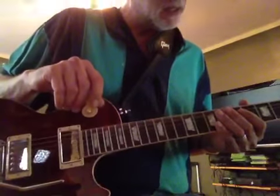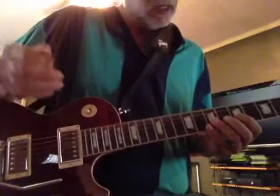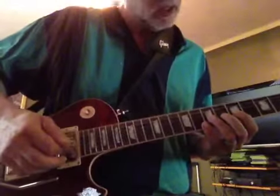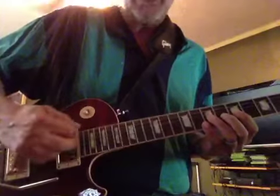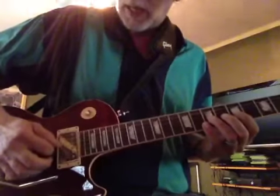Okay, the purpose of this exercise I'm working on this week is to do the same phrase on one string as you do on two strings. The first phrase is going to be down up. The second phrase is going to be up down. And it goes like this.